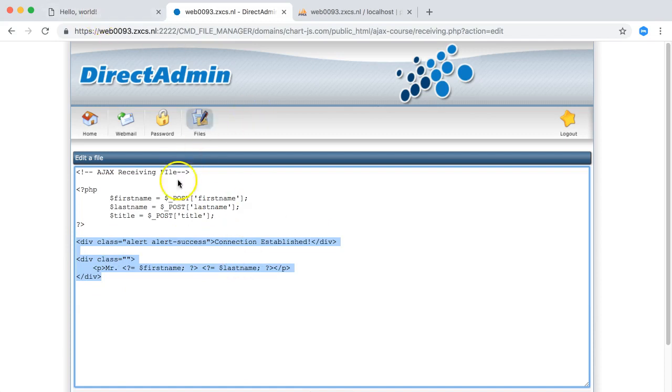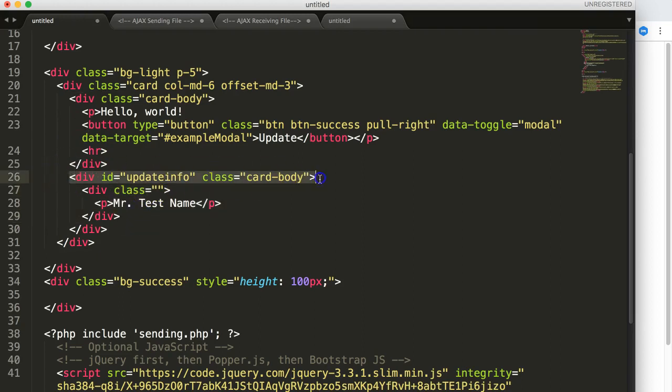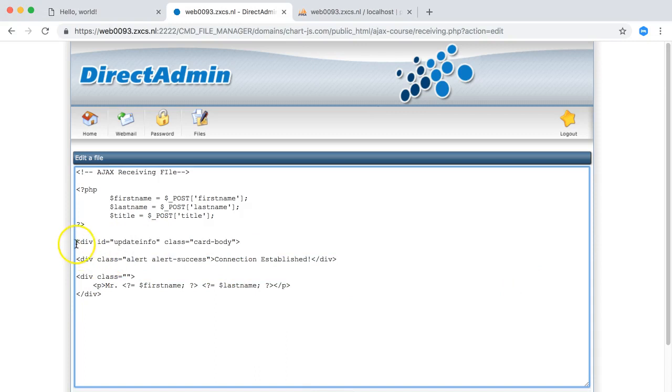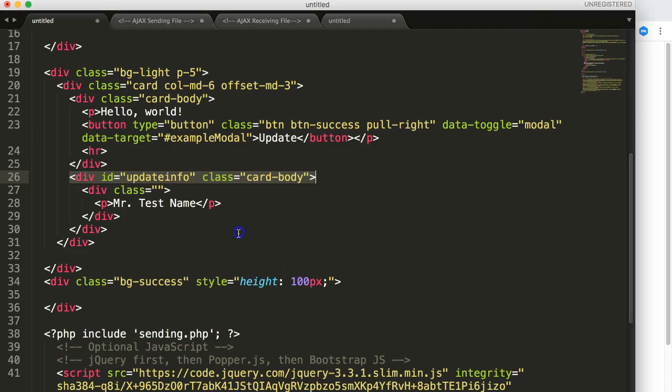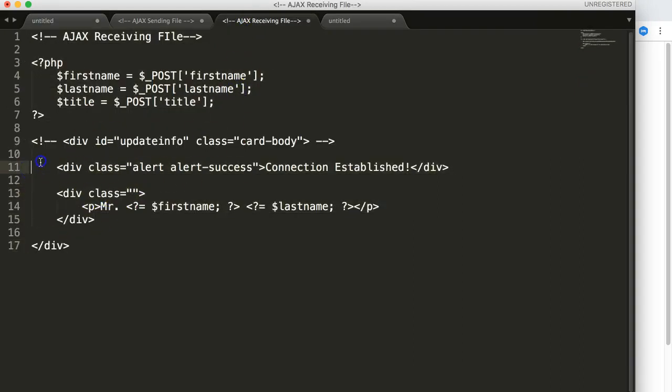All right. What is very important here to remember is the following. This will pinpoint the div update info. So we're going back here to our div update info. You can see this is our div. So I'm going to copy this, and what I want to do with that, of course, is match that here. So we're going to put this in here. However, this is what I call closing, because this is not being shown in AJAX. However, remember it will start from here. So then, of course, we have this div. All right, so I'll copy this, and put it in here as well in the receiving file. Save this all, and let's put that all neatly together.